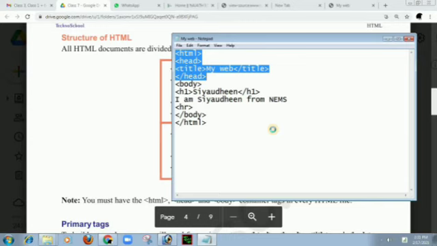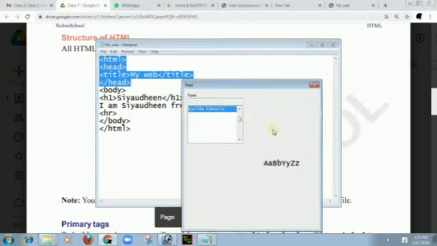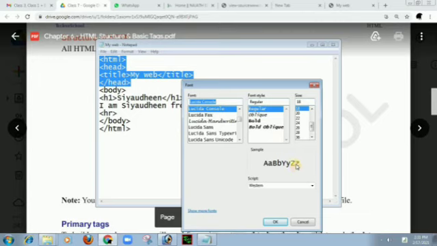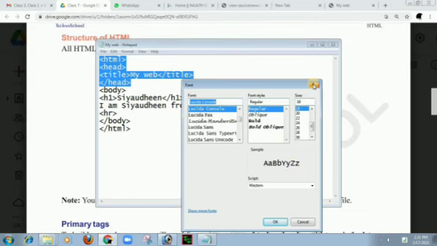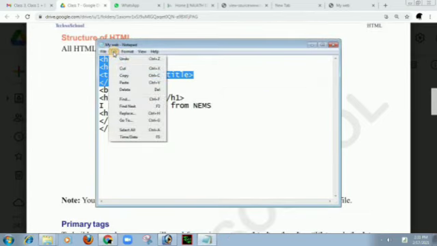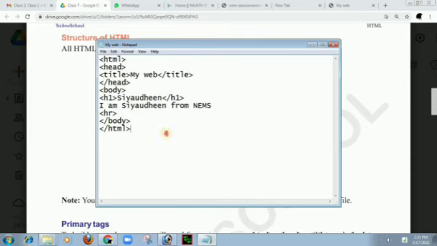Wait a moment, please. So we cannot apply the color here, right? Oh, you can see here, right?